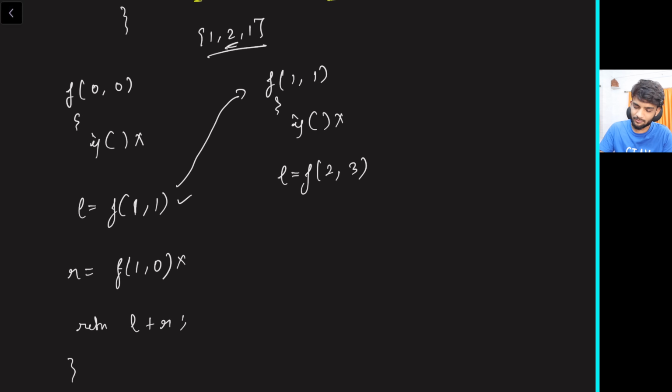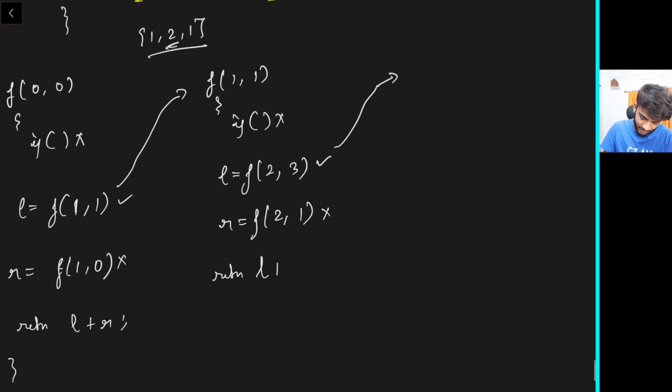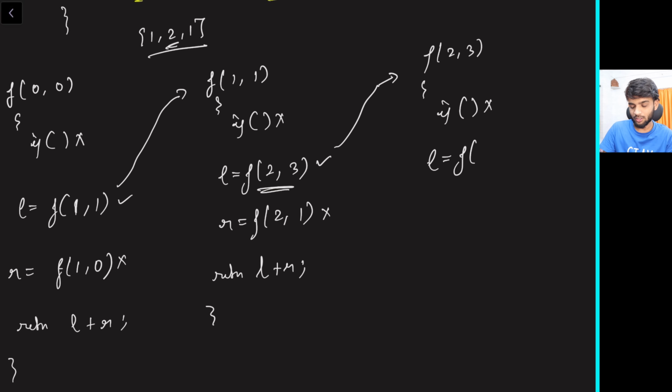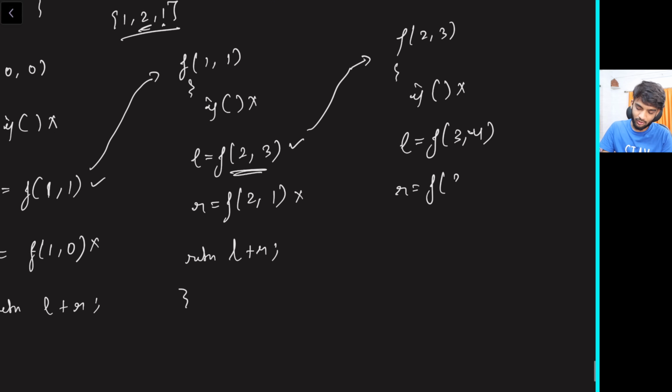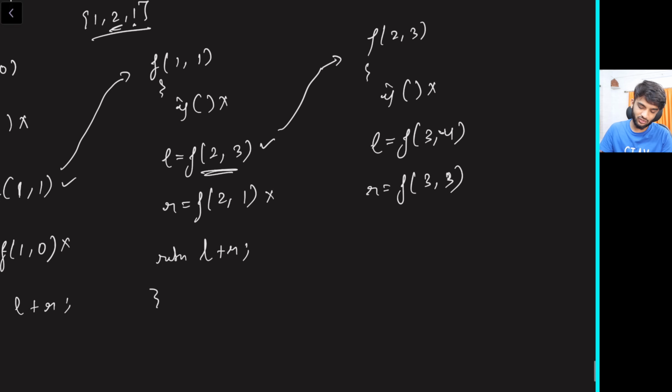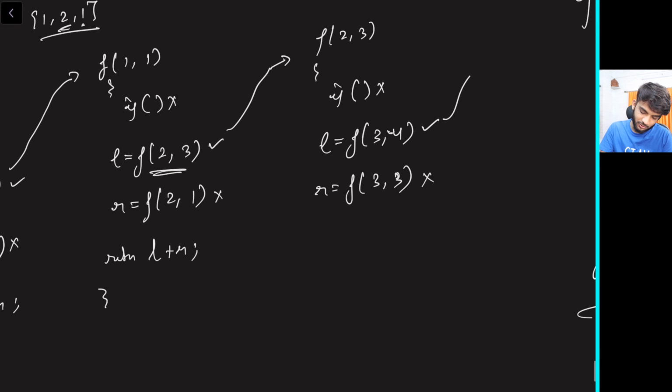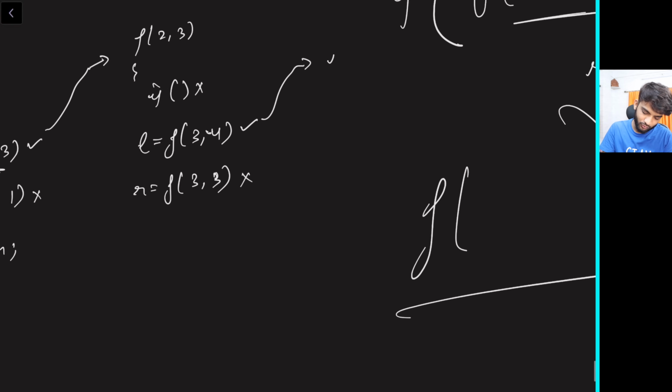So the summation will become 3, and for R there is no need to add. So it will be something like this, and thereby this function call will now go. And over here, remember, return L plus R. F of 2 comma 3: again, the if condition will not be satisfied. So left will be f of 3 comma 4, where the last element is picked, and the right will be f of 3 comma 3, as it stays. So this can be picked, this can be not picked. If it is picked, it's f of 3 comma 4.